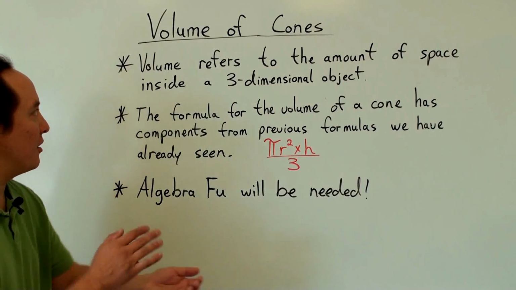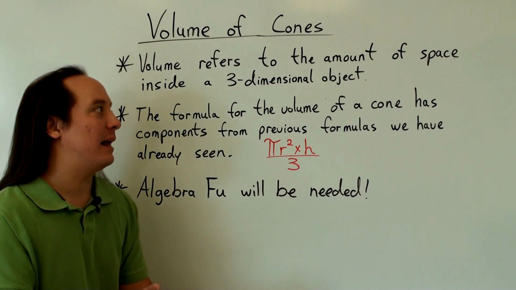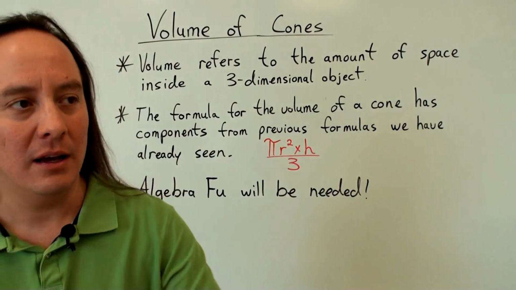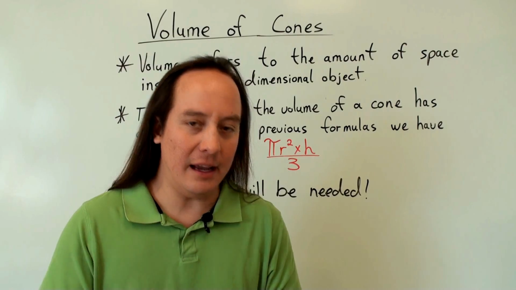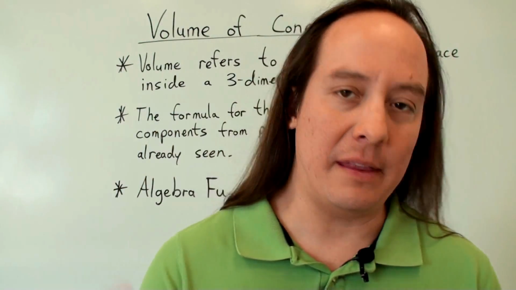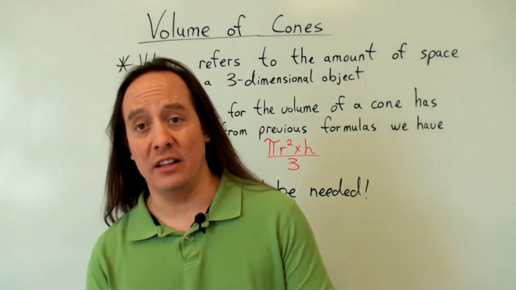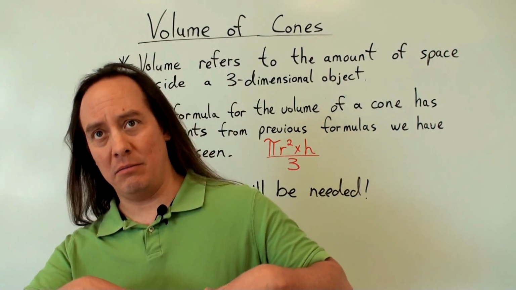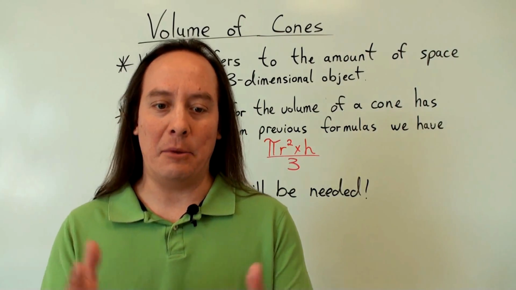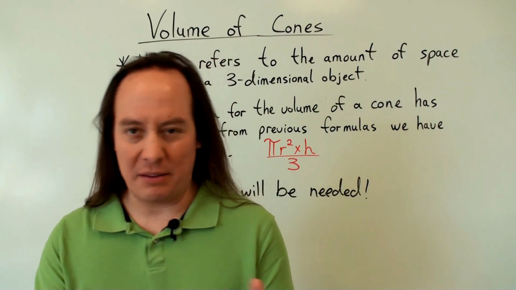But anyway, now the definition is that volume refers to the amount of space inside a three-dimensional object. I don't think I said that before; I think I just said an object. Like my water bottle, it's like a container, but I also said that it could be a solid. So volume is the amount of space that an object takes up. How much space does that solid use up? So that's what we're talking about.